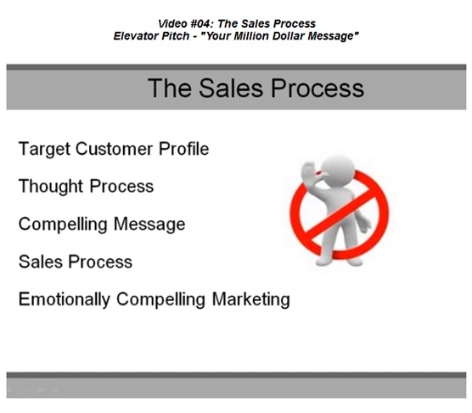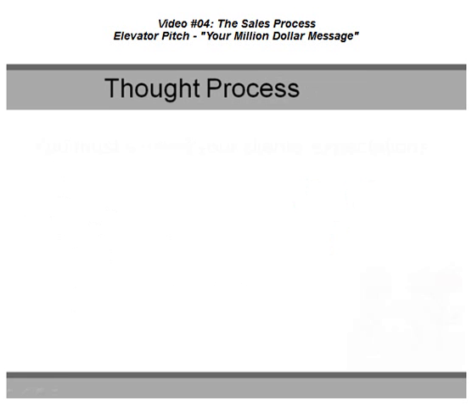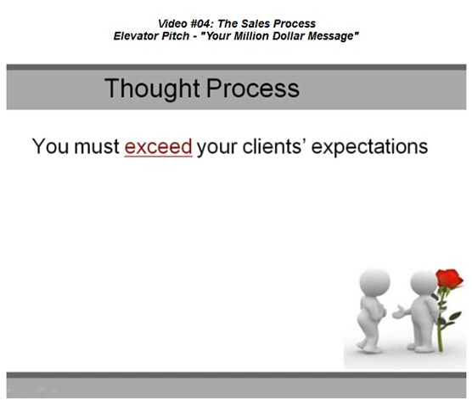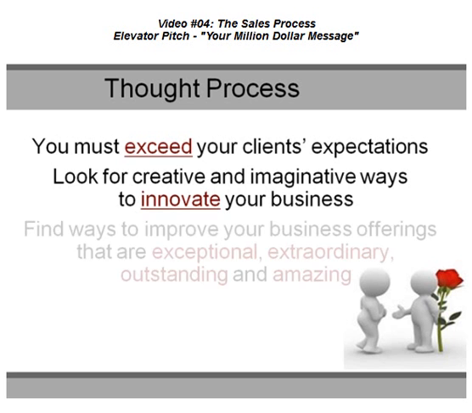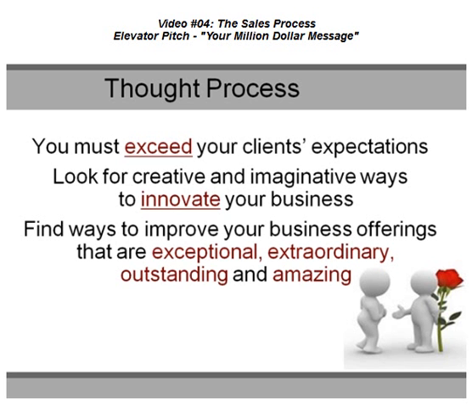Next, you want to analyze the solutions that your target customer is looking for from your business. Solutions that will solve their major problems and concerns. Once you define what they want, you need to match up that information with your business product or service. Unfortunately, simply meeting your customers' expectations will not make your business extraordinary. You must exceed your customers' expectations, and to do that, you need to look for creative and imaginative ways to innovate your business, to find ways to improve your business offerings that are so exceptional, so extraordinary, that they will provide outstanding and amazing solutions that will put your business in a class all by itself.